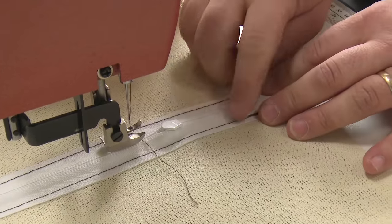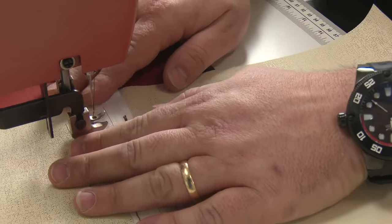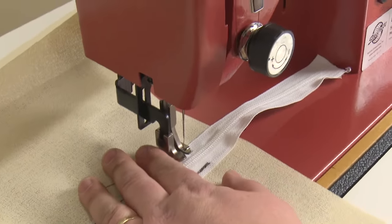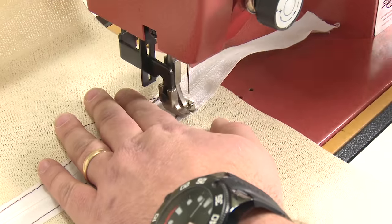Okay, what we've done is we've just slid our slider onto the sewn tape. Now we're going to do a couple rows of stitches across. And what that'll do is contain our slider so it can't come off the end.